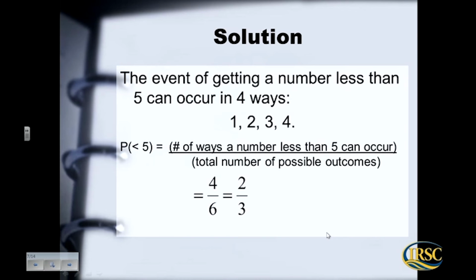95% of the problems you're going to leave your answer in the form of a reduced fraction. There will be a few times where we'll ask you for a decimal answer, but it's going to be very specific in asking you that. Okay, so 2/3 is bigger than 1/2, which means it's more likely that this will occur.